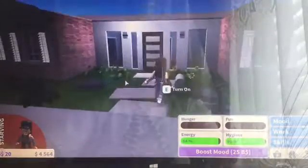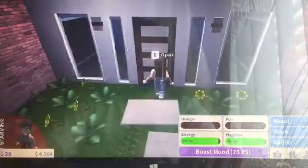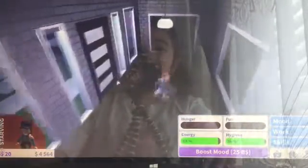It's Annamarie here, and today I will be doing a house tour of me and Ashley's new house that I built. So when you walk in, you have a stone pathway and some plants, and then you open this door. You have a little entryway, it's not much. Then I have a hat stand.